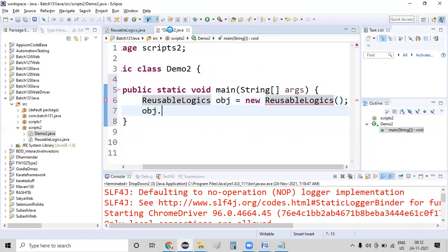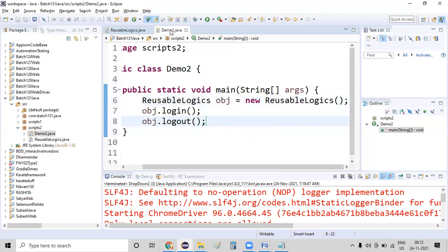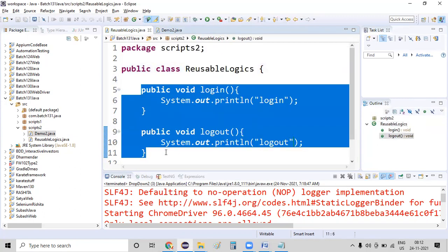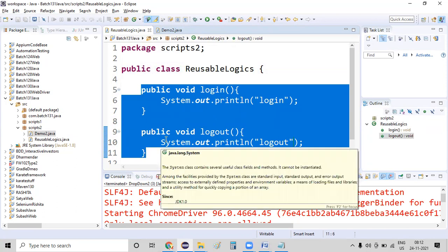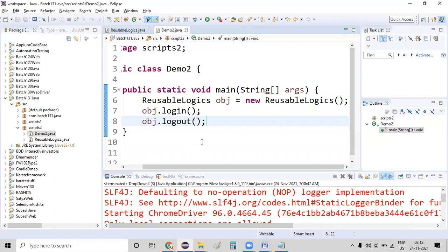And using this obj instance, I can call my desired methods. This is the concept that we have already studied. But if you clearly observe, guys, the information that I have defined is public. That's the reason I was able to access that public information within the same package. That's the first thing. The public information can be accessed within the same package.